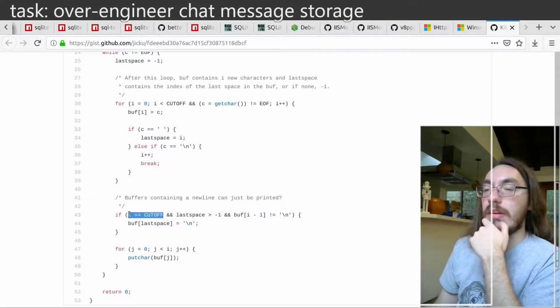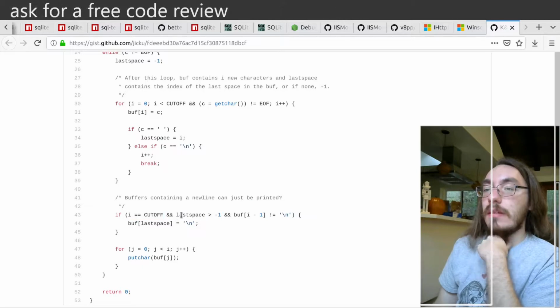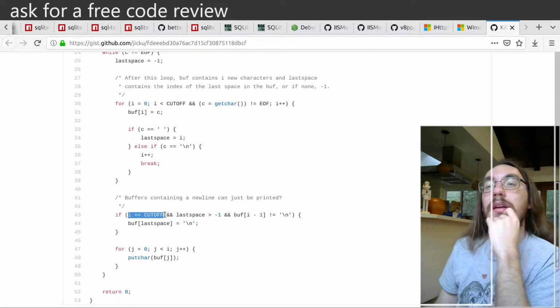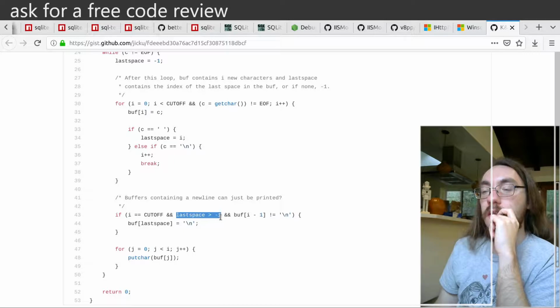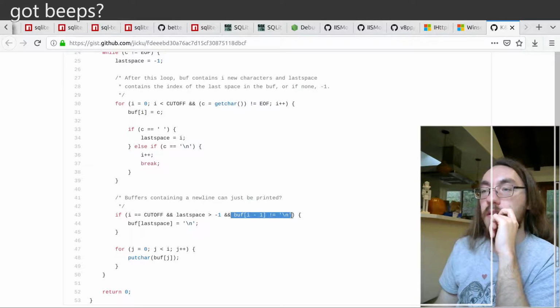I don't know why you have that condition. And the last space is there, and oh, yeah, I don't know why I have that condition. Last space is greater than -1. Okay, and the last character is not new line. Okay, sure.